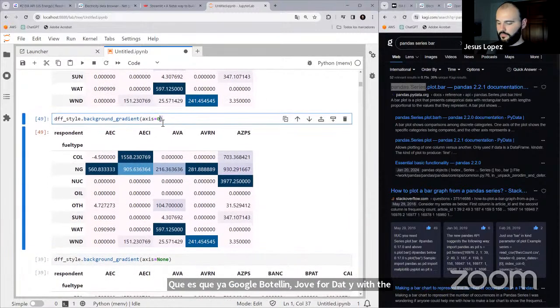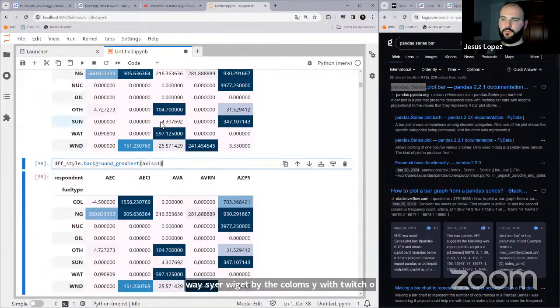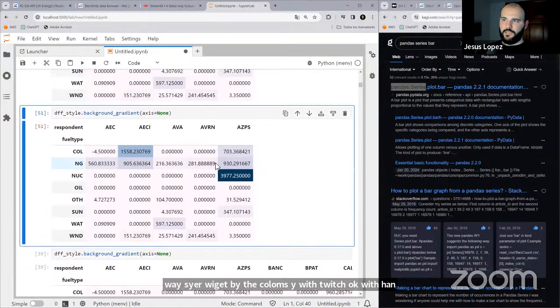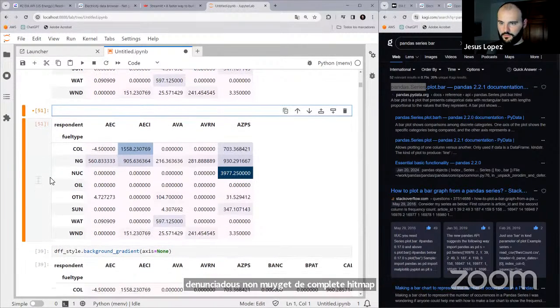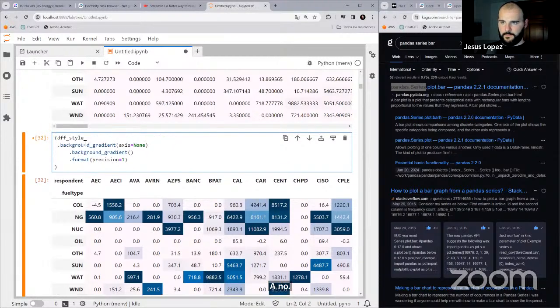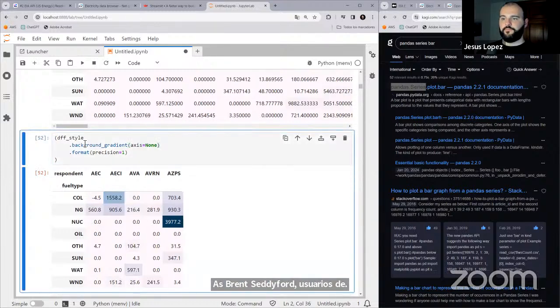If we do it with 1, we do it by the rows. And then if we use none, we get the complete heat map. And also, as Brent said before, we should use the format and then pass axis none here. And there we go.